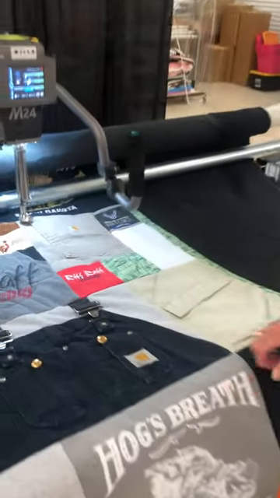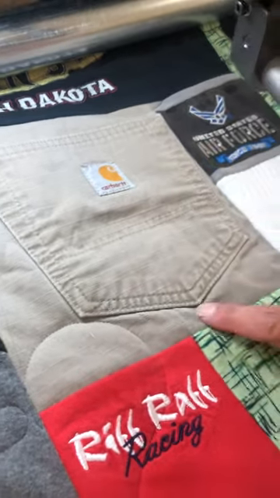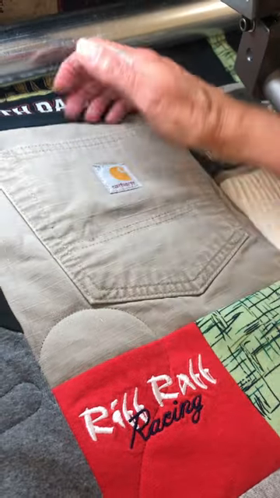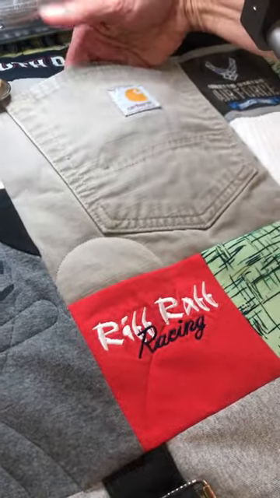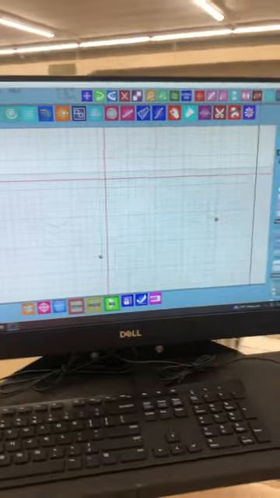Today I want to show you a masking technique that works easily for me in areas that I don't want to have quilting. Today I'll show you this pocket. And this pocket area, I don't want to stitch over so that when my quilt is done, my pocket is still open. So we will utilize the masking tool as well as the draw tool.